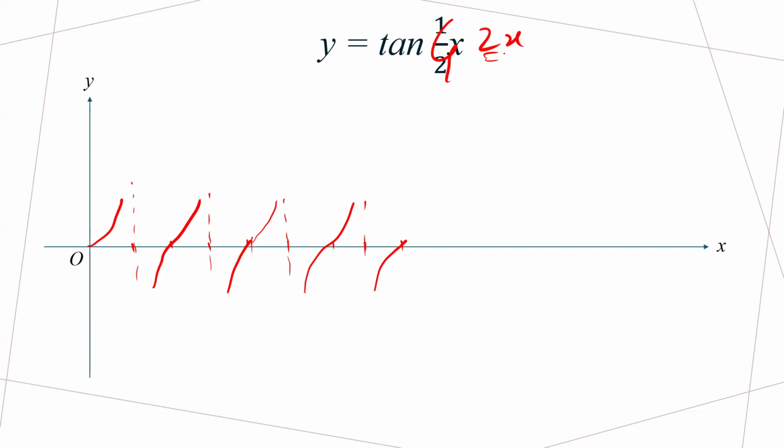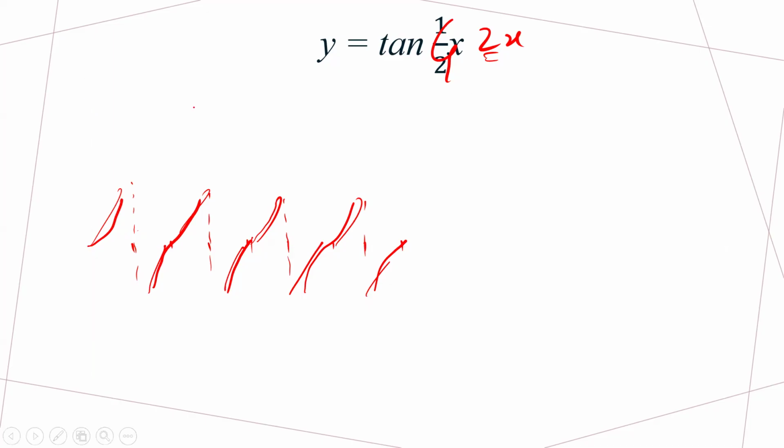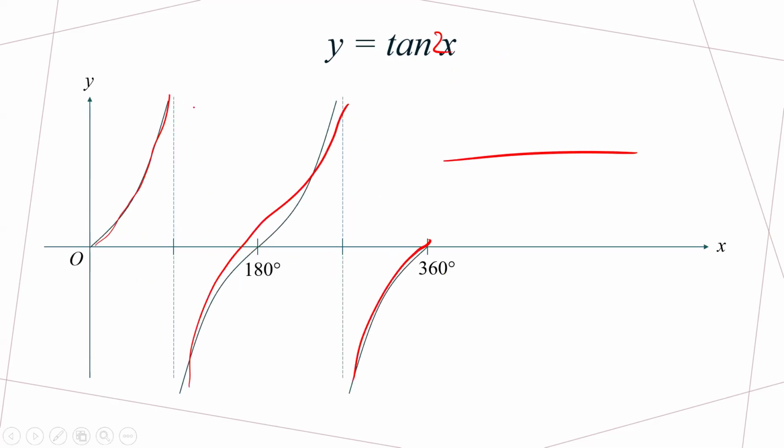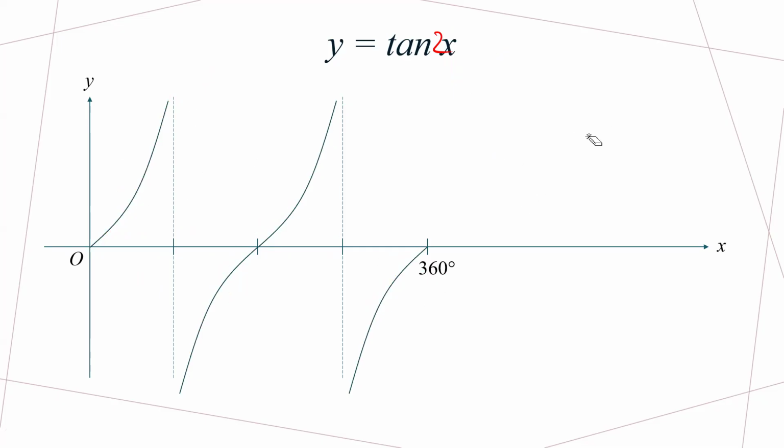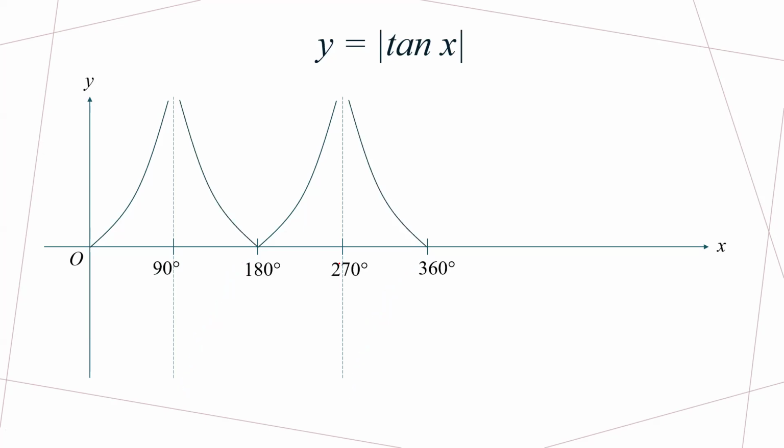So how many cycles is in 2x? 4 cycles. 1, 2, 3, 4. But we don't want to confuse ourselves with that. Just remember the basic graph that we see for tangent is this. So our 1x is like this. 2x will be double of this. That's all. They won't find a shifting maybe. The modulus will be going up like this.